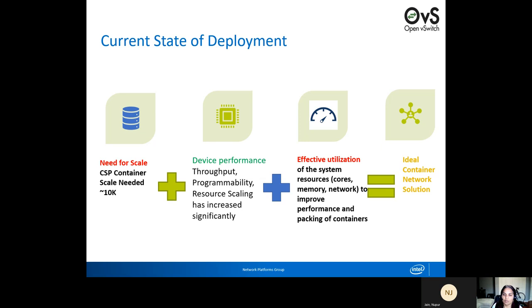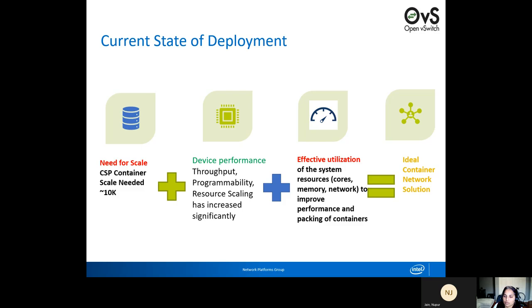So, a quick summary of the current state of deployment. What we see is in a data center, there's a huge need for scalability, to have tens of thousands of containers on a node. What we also see is that the hardware in terms of platform and NICs, FNIC and SNIC have really scaled in terms of bandwidth, programmability, resource scaling, to support multiple virtual interfaces and things like that.